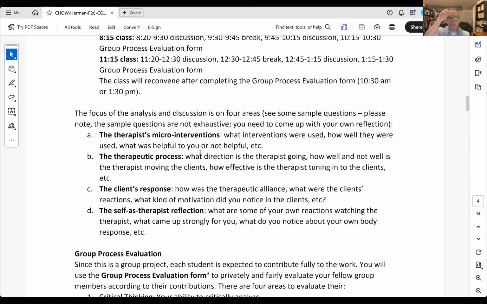So in your discussion in that hour and a half, you're supposed to talk about all 4 different categories. Okay. And how much time you spend on each category is up to each group, but I would like for you guys to try to talk about all 4. Okay, so make sure somebody's keeping track of time and not overspending time on one particular section, ignoring the other 2 or 3 topics.